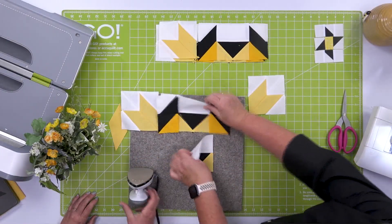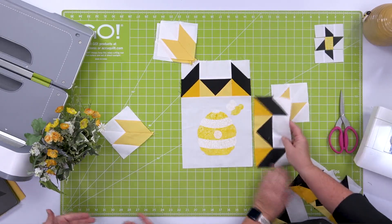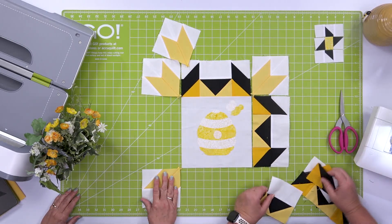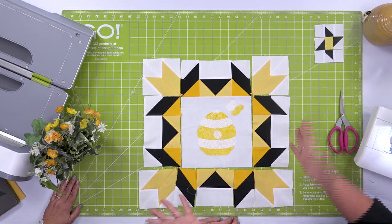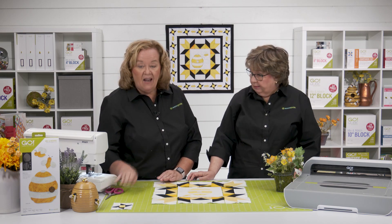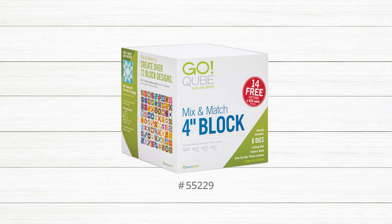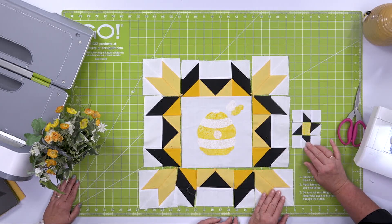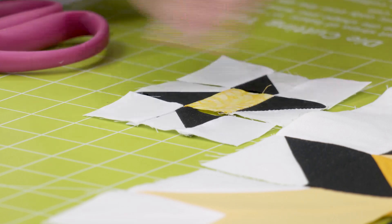Let's build our center block because I just think it's fabulous. This is basically a medallion style project — it's going to start in the center with our bee and then we're just building out from there. We'd go ahead and sew these rows together and then sew the three of those together. And look at how cute that is — how fast is that! Now for the border, there's another block called the friendship star and we used our four inch cube to make it. These are the one-inch finished elements from that cube, so this is actually going to finish to three inches. Here are shape number two and five, and when you sew them all together in this nine-patch it makes the friendship star.